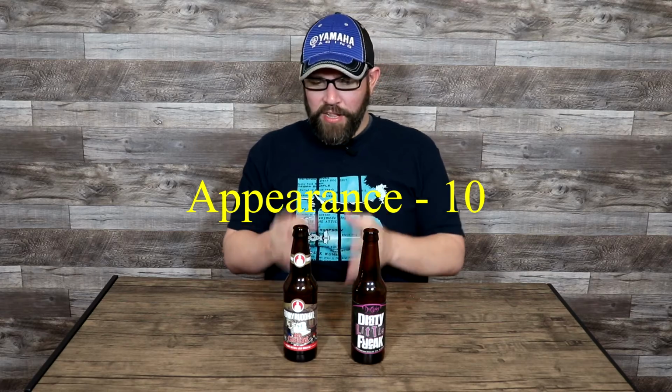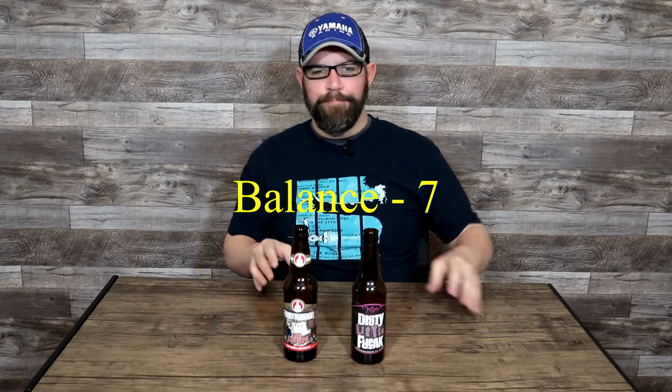Appearance-wise, this was another classic brown ale. I mean, you can't ask for more. It was textbook. That's a 10 out of 10. Balance on this. It was well balanced. Between the malt and the added ingredients, it was a well-balanced beer. Again, I just would have needed more peanut butter presence to boost it up. But I still gave it above average. I gave it a 7.